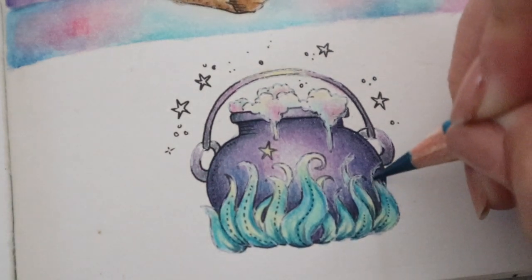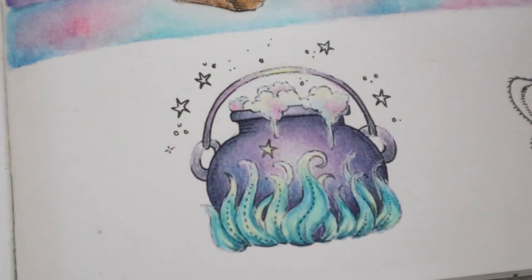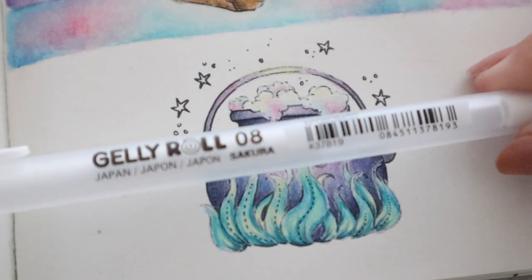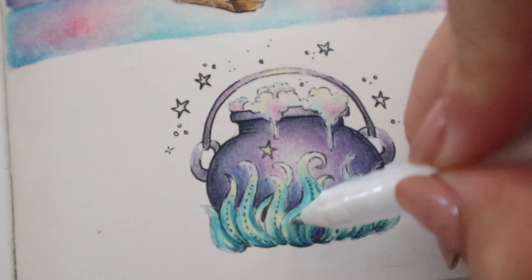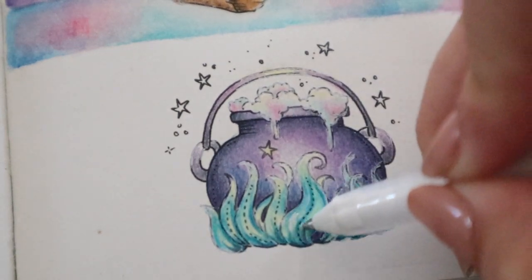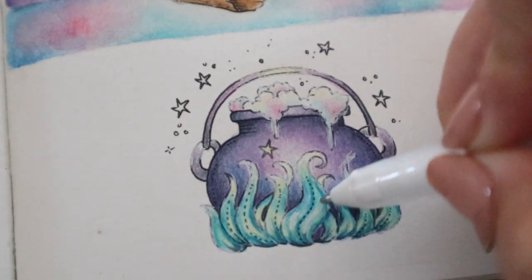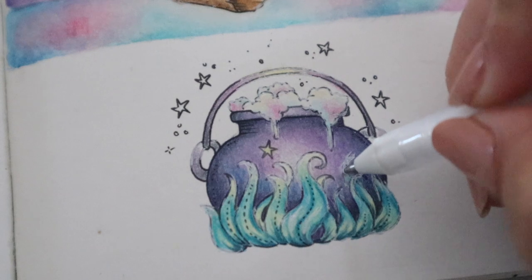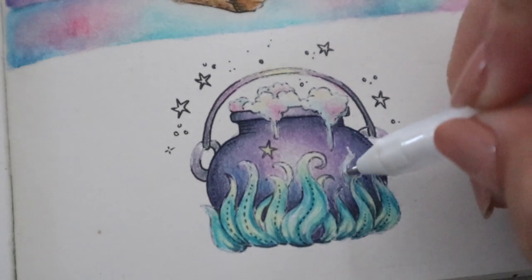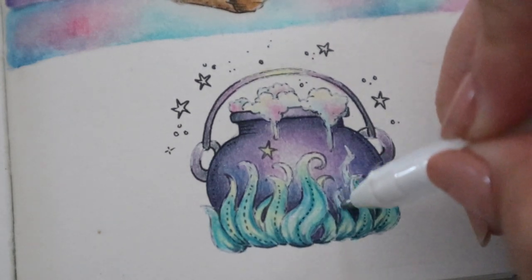I don't like how these flames are looking up the very top there. So I'm gonna go in and get my 08 here. And I'm just going to add some thicker white highlights here and there. I'm going to go over these top ones here and I'll add a bit more white.